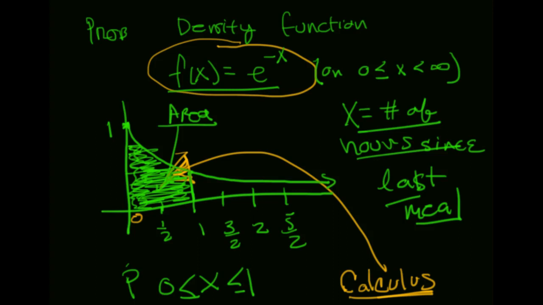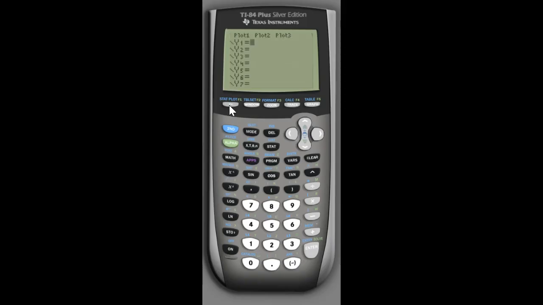Well, I'm actually going to go to my calculator and have it calculate that for me. All right, so here we go. We're going to put that probability density function in here. I'll put it in Y1. Now, you will never have to do this particular thing in my course, okay? But I'm just doing some exploration here so you can see what's going on.